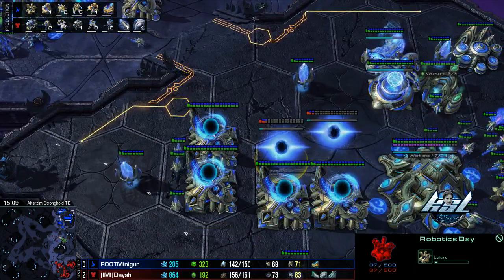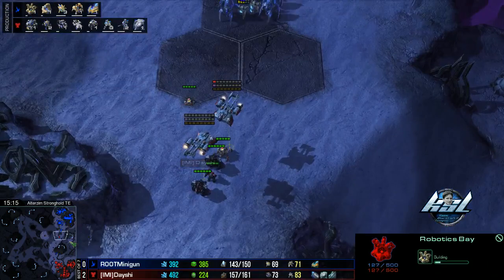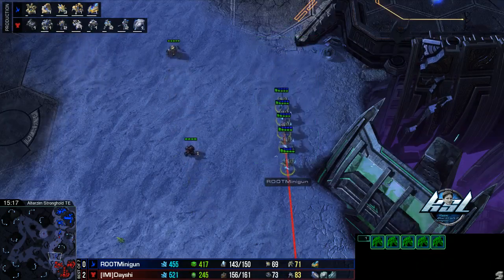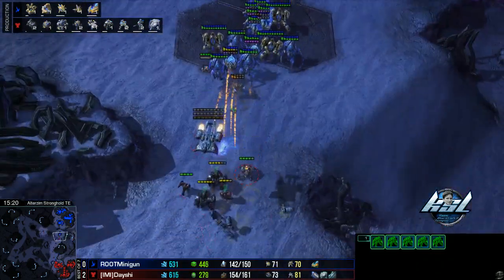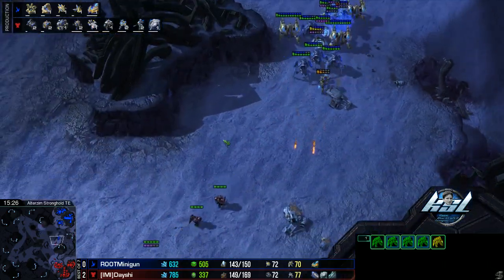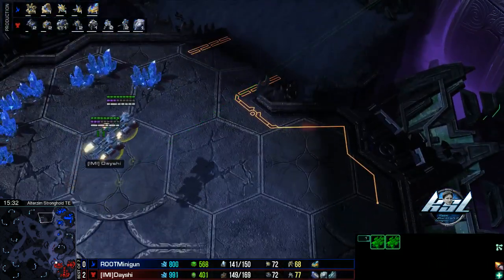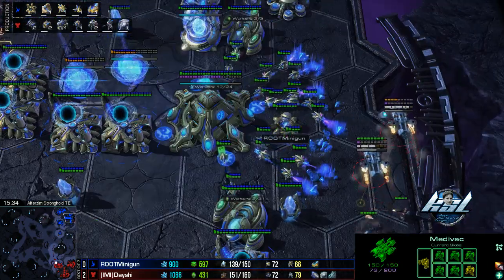The robotics facility has started again, and the robotics bay, excuse me, the 2nd robotics facility. So with this Zealot harass being sent in, I would love to see Minigun move in towards Colossus base play. And he's picked off one of the Widowmines before it can burrow. There's still one of them kind of stuck here, and this is the power of Widowmines that he can kind of just traipse them around like this.